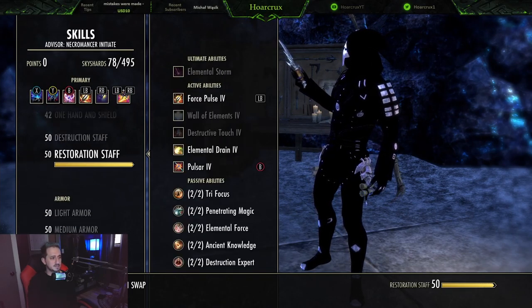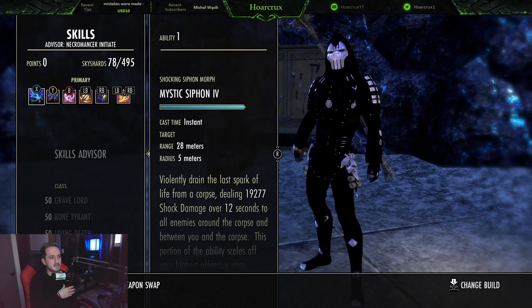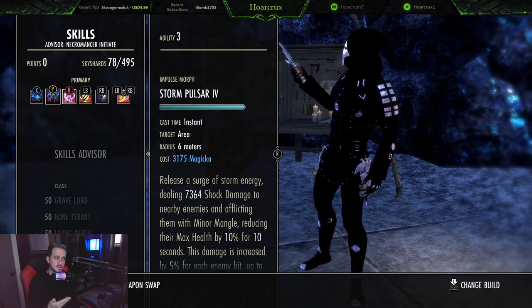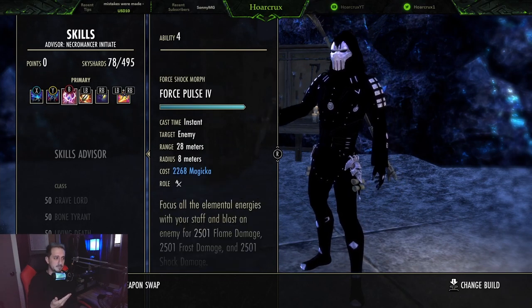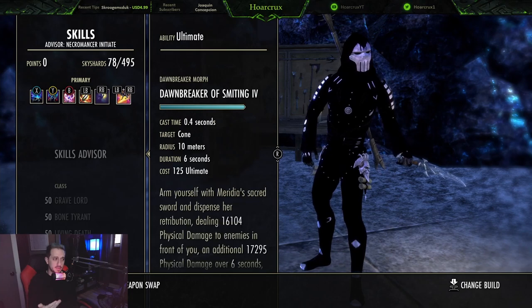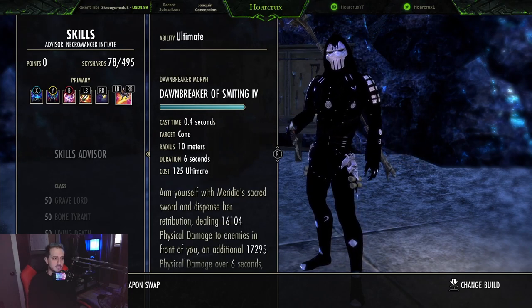Now, when it comes to the skills, the skill bar is going to be a little bit different. So first, you want Mystic Siphon. This is going to give you increased damage on your front bar. You want to run Stalking Blast Bones, Pulsar, and Force Pulse is what I like to use. And then Inner Light gives us crit on the front bar, but it also gives us a little bit more damage. And then Dawnbreaker of Smiting on the front bar as well.